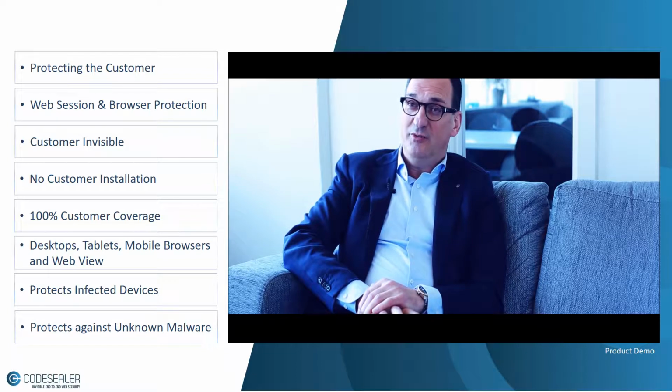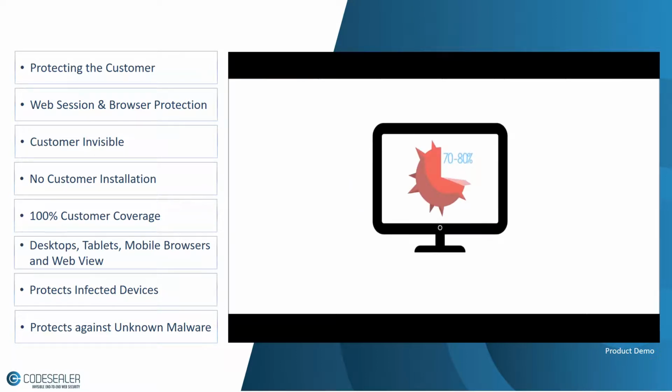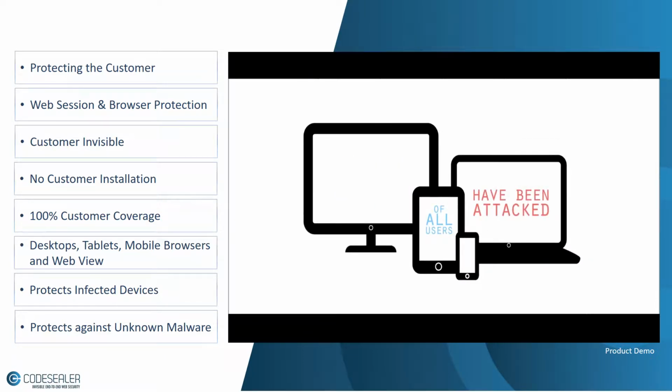As we all know, the use of the internet is increasing at an enormous rate, and this has an unfortunate side effect called cybercrime. 20,000 new attacks on a daily basis. Also, we know that 70 to 80% of all devices have been infected. 40% of all end users have been attacked, mostly without even knowing, so we can only assume it must get worse.